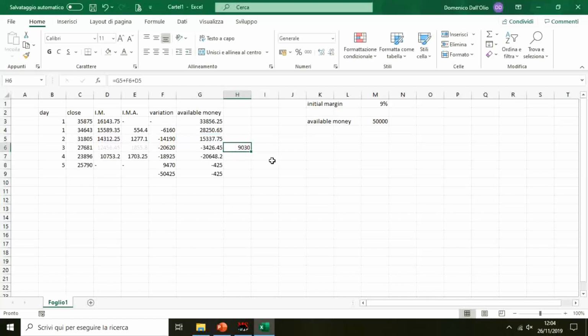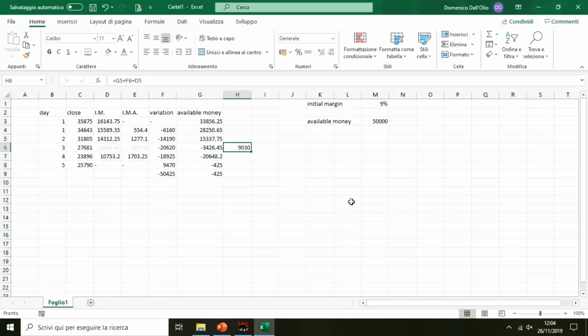So you made a huge mistake. Your trade was really a very bad one. But still, you keep money in your account. You are not in the red. You are in the red in terms of theoretically available money. But in the moment you close the position, the initial margin is restituted, you are not in the red anymore.